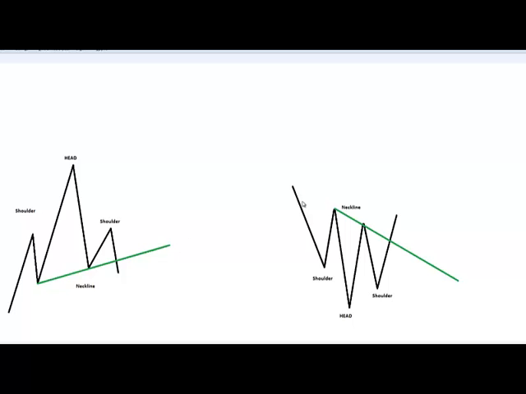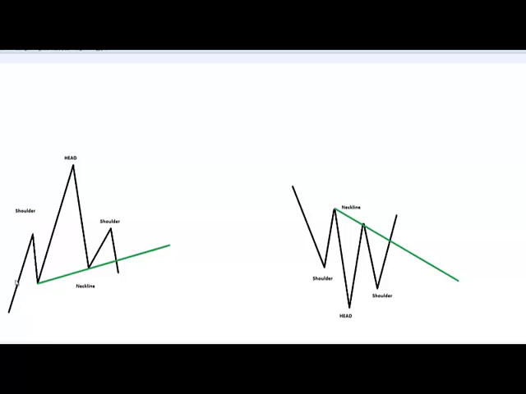And we have the same thing here in the reverse head and shoulders, or inverse. You have a down, up, that's the shoulder. Just this pattern flipped upside down. You have a head, a lower low, and a shoulder, a higher low, and you connect the armpits, you have a neckline, and you break through.